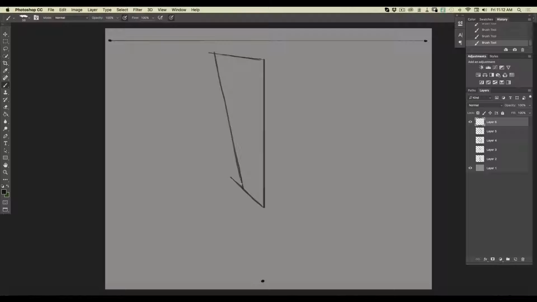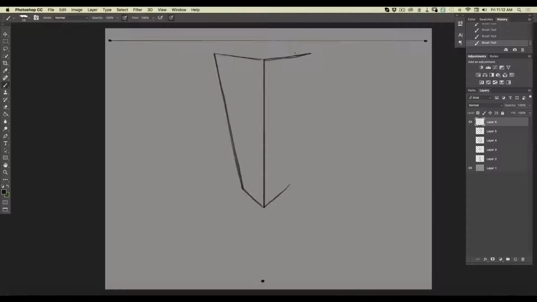Now this is really pushed. You know, you can spread your vanishing points out quite a bit as well, and your perspective won't be as pushed. This will feel a little bit like a fisheye, like we're really pushing the perspective, but you'll get the idea. So there's one plane looking that way. Now let's do the same thing from here to here, coming down. We're going to go like so. From here to here, we're going to go, well, that's a little wonky. We're going to go like so.